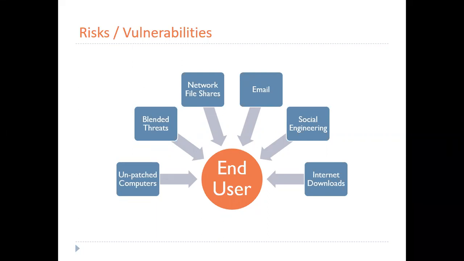Then attackers can blend attacks. They can use different techniques and different tools to launch an attack on the organization. Another kind of risk or vulnerability is network file shares. Usually in organizations, people share data between themselves, so to share the data they need to enable network file shares. Network file shares then give the adversaries or attackers an opportunity to move from computer to computer. That is called lateral movement. Or they can spread viruses and trojans over the network. Ransomware is a good example. If you have a network share enabled, the attacker can affect multiple computers in a short span of time.